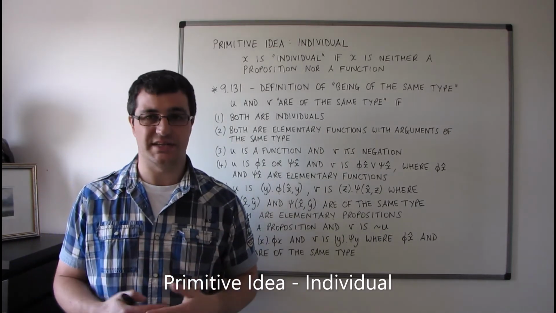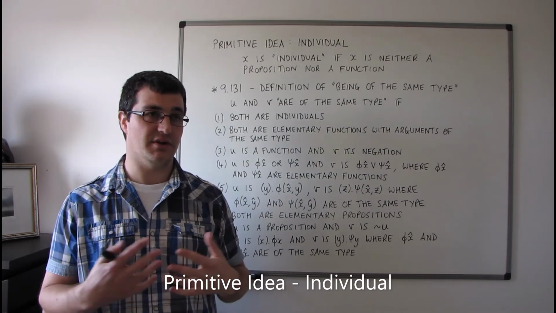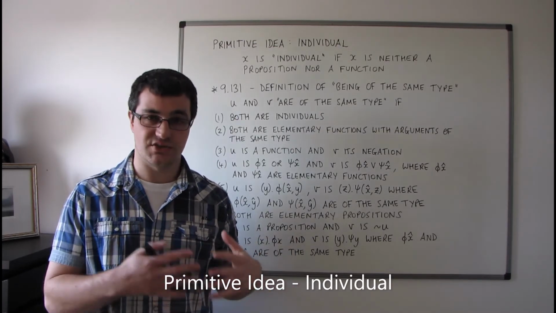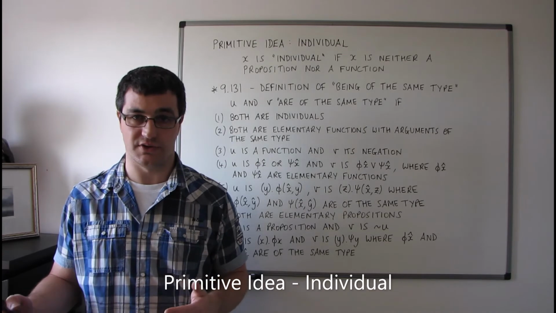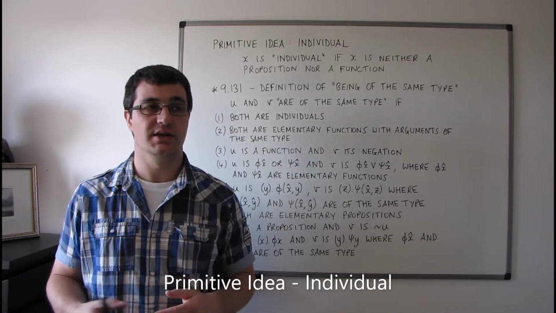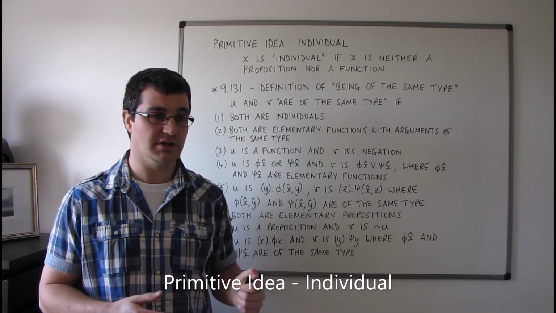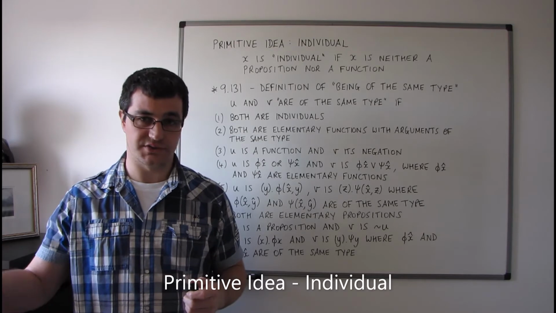So we are still a bit sketchy on the idea of type at this stage, but a type can be thought of as the range of significance of some propositional function. And as far as we're concerned, that's sufficient for us at this stage. The idea of type and types in general is something that gradually unfolds as we go along.